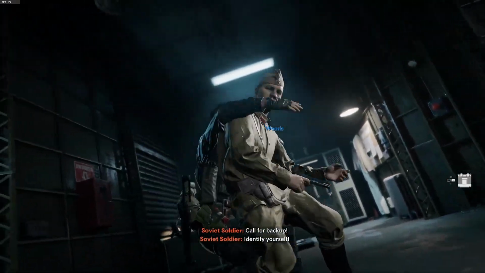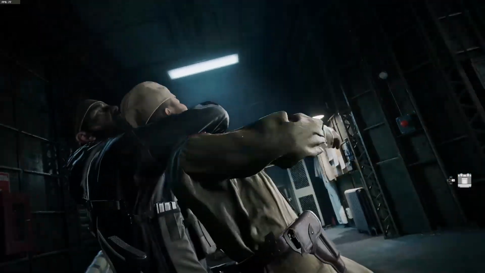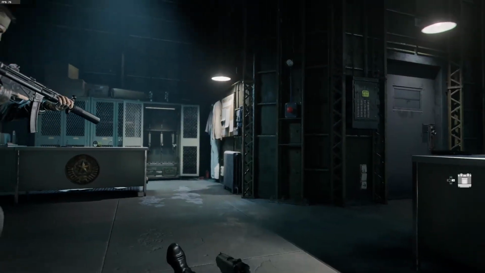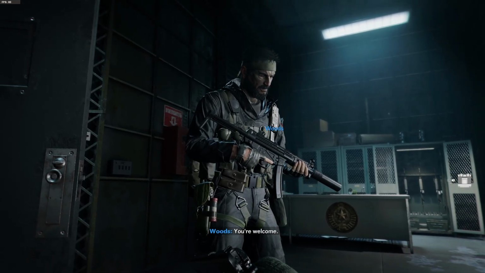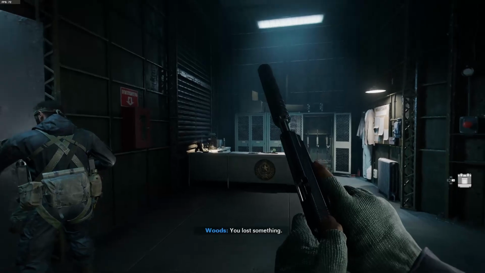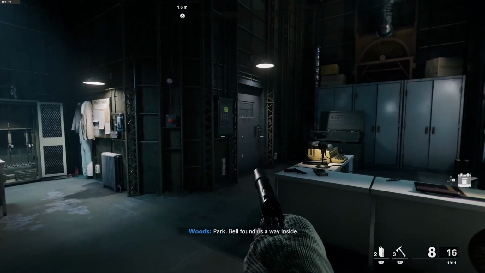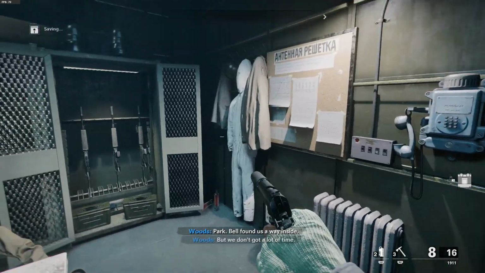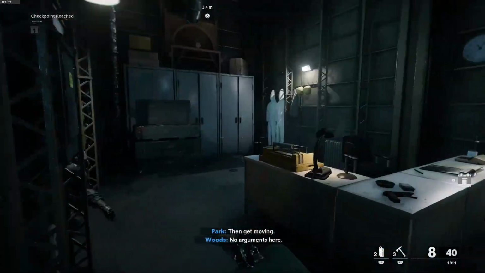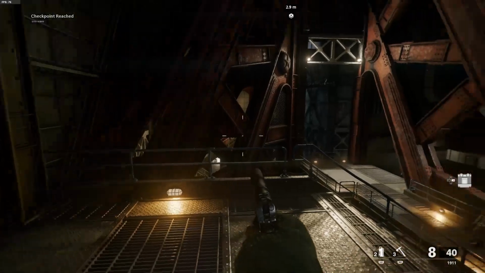Woods. Yes, sir. Let's go. Dead. You're welcome. Whew. You lost some. Six. I was thinking I had to pick like five of those little blocks. Inside, but we don't got a lot of time. Then get moving. Six. Alright, let's go.